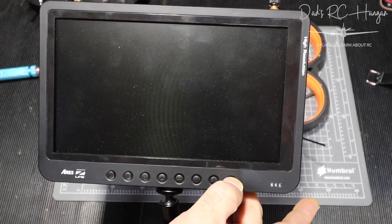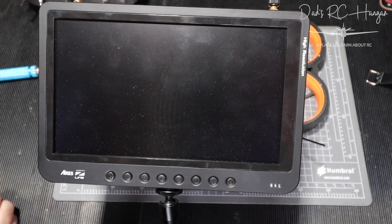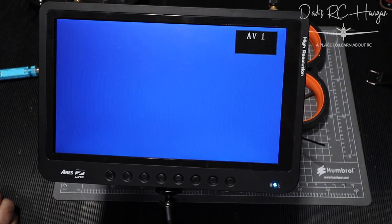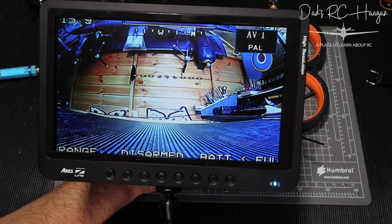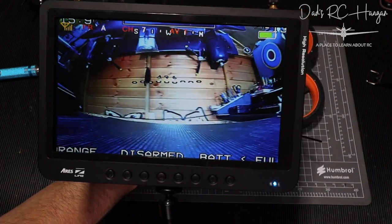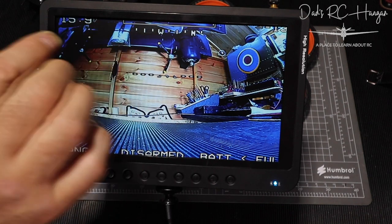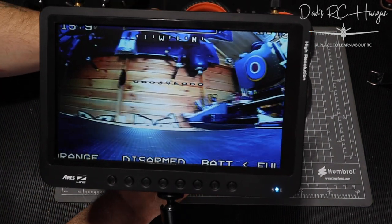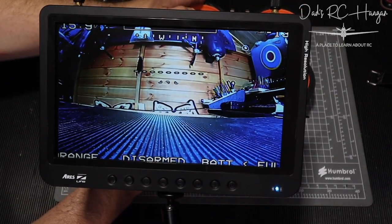So let's just turn this on, and hopefully I should get a picture. So that's just the boot up screen, and it's looking for a signal. Boom, there you go. So there's my Cinewhoop in all its glory. Obviously I think a lot of these I need to bring up on the OSD. That's just me in placement. But you can see I've got my false horizon going up. I've just got to be careful I don't press the wrong button now.